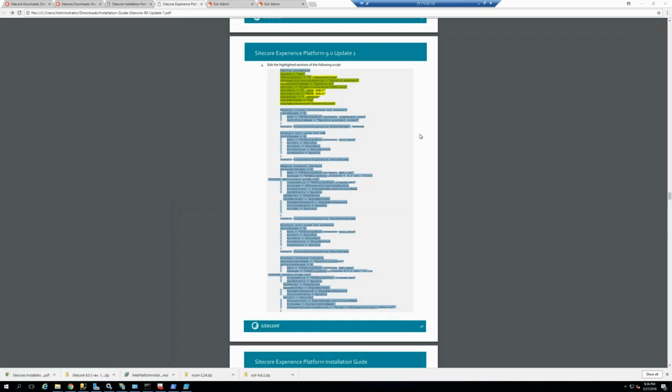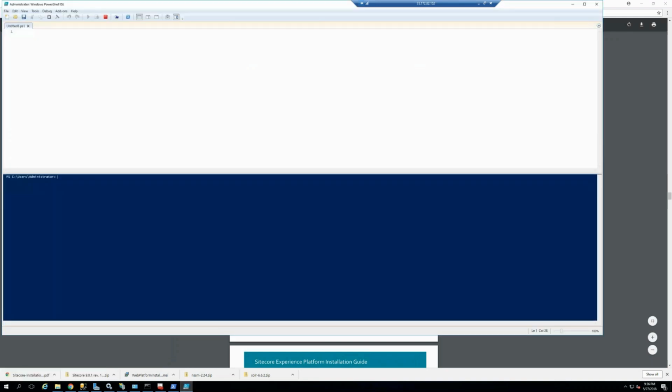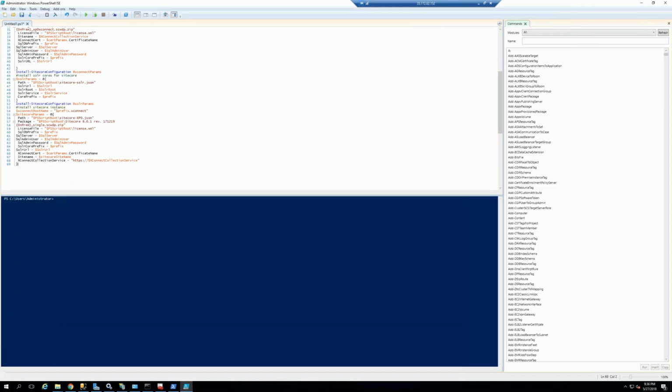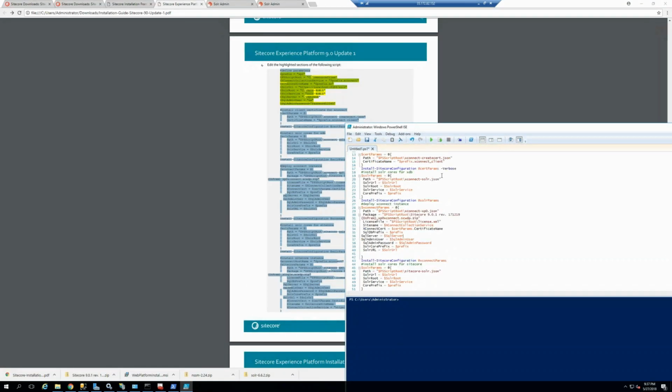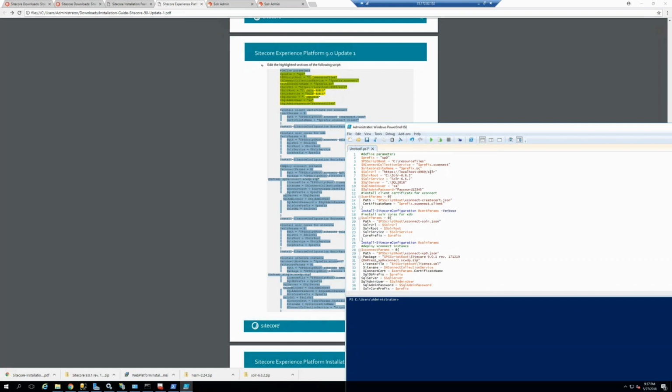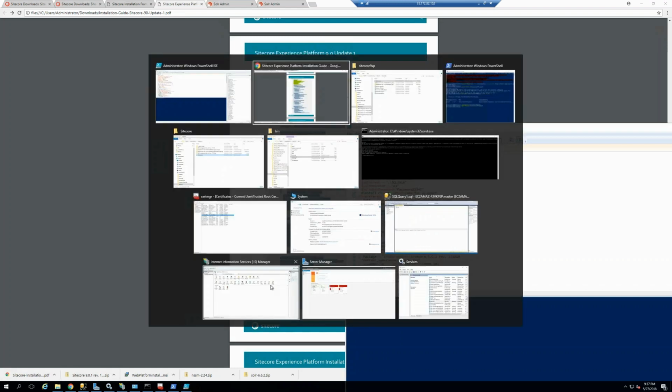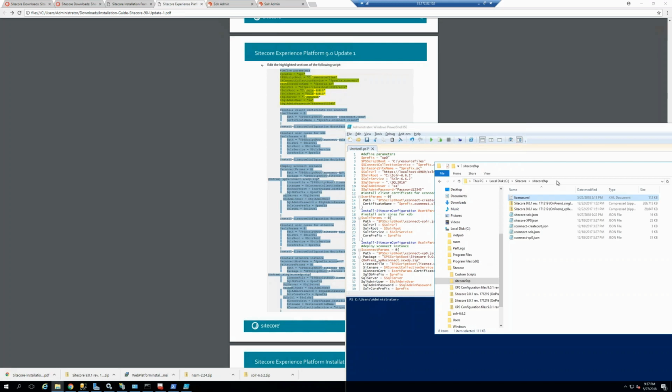Let's get in here. All right, and then it asks us to modify that, which is fair. Where's the folder? It's here.